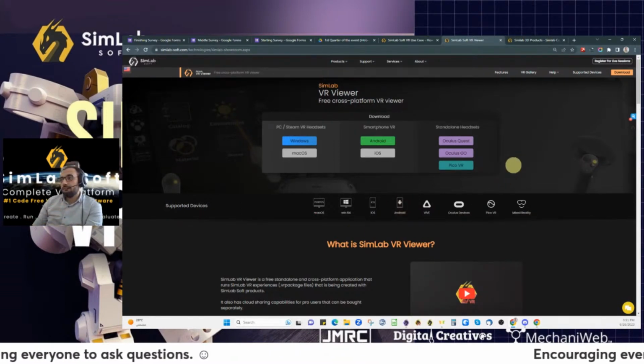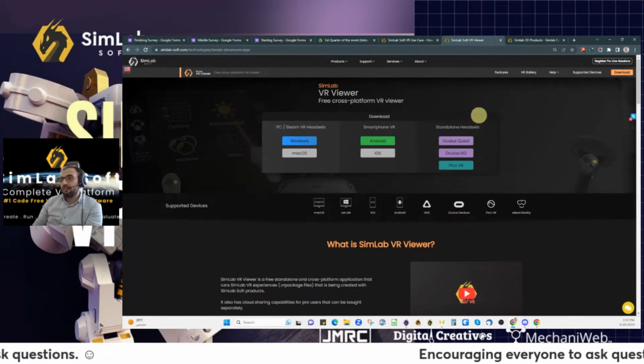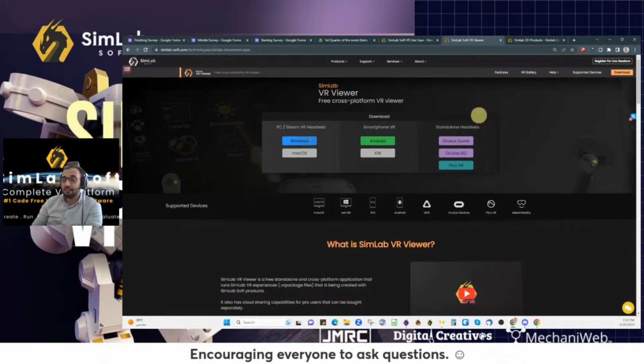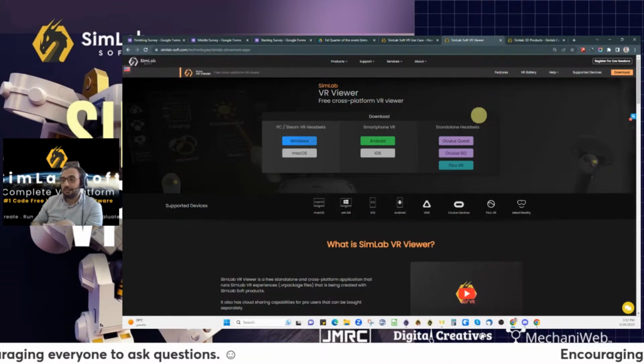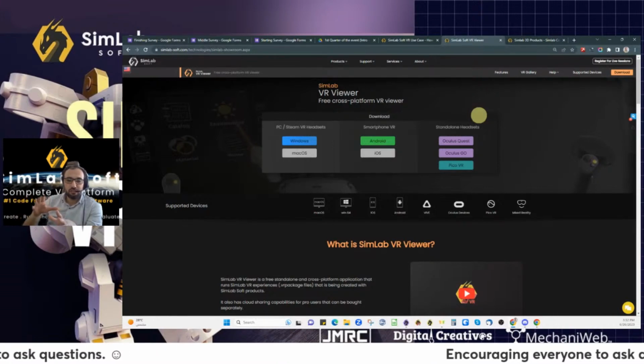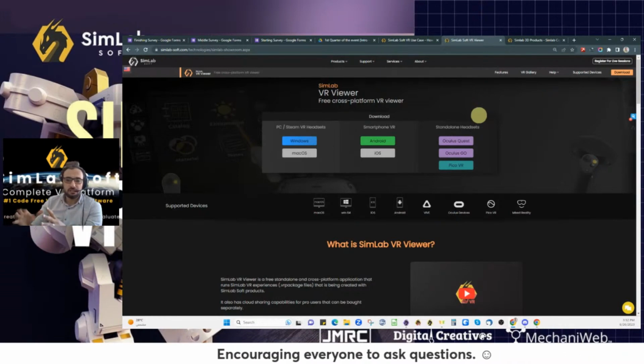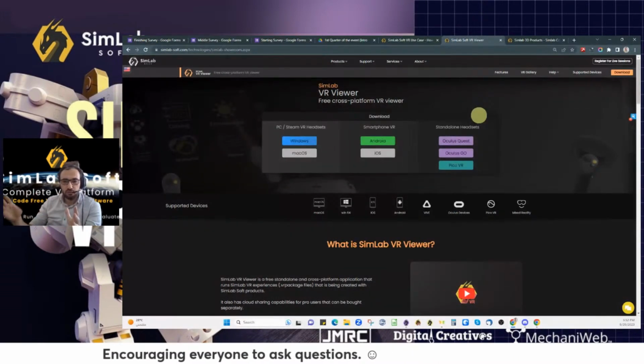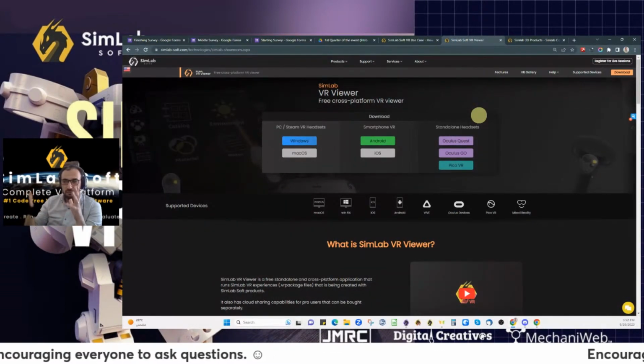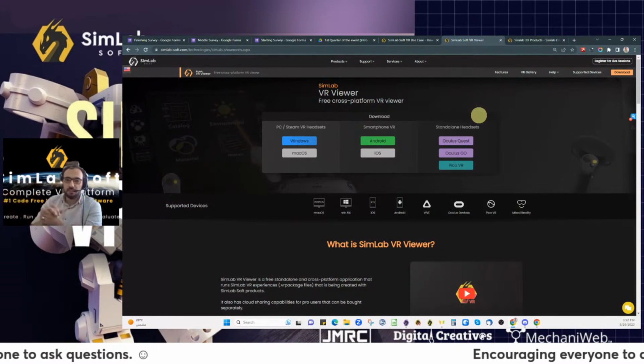So yes, we believe that this is a complete VR platform. That's why the demand is going higher. We are tracking demand like it's a supply and demand chain. You already know this, everybody. Demand is going in that direction. We need a zero code solution, and this is it. This is a zero code complete VR platform.